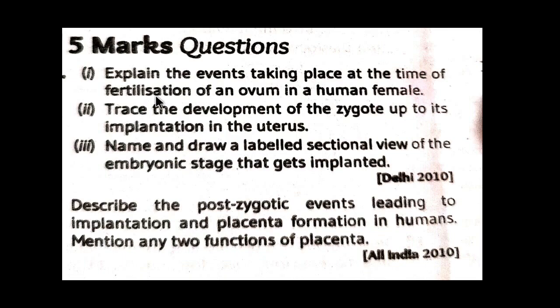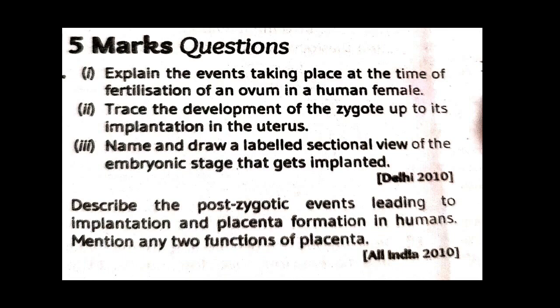Okay, so how will you write? First, you will write starting from fertilization, means fertilization occurs in human beings at the ampullary-isthmic junction of the fallopian tube. Then explain the events taking place. Now what are the events taking place? Okay, so what you will write? A sperm comes in contact with the zona pellucida layer of the ovum. It induces changes in the membrane that block the entry of additional sperm. Then the acrosome in the head part of the sperm helps to digest the zona pellucida and the plasma membrane of the ovum and enter into the cytoplasm.